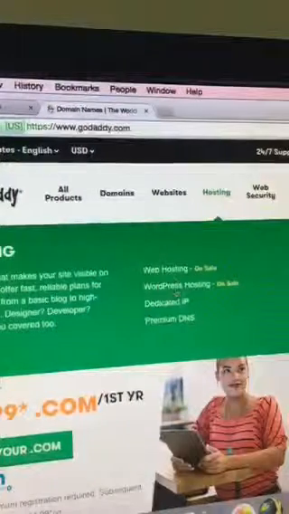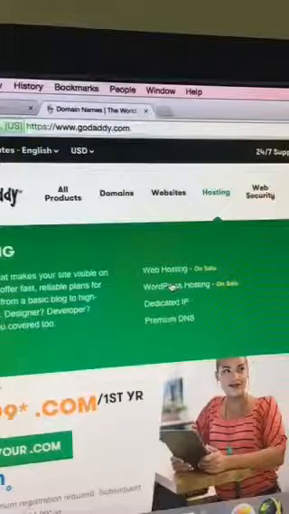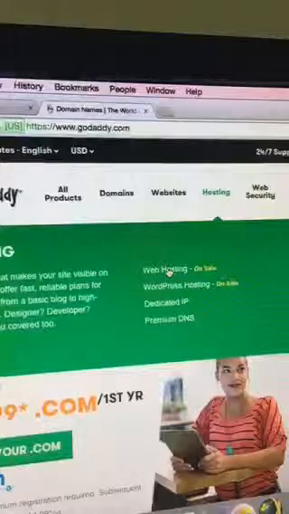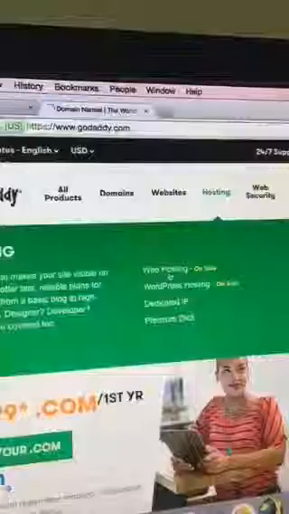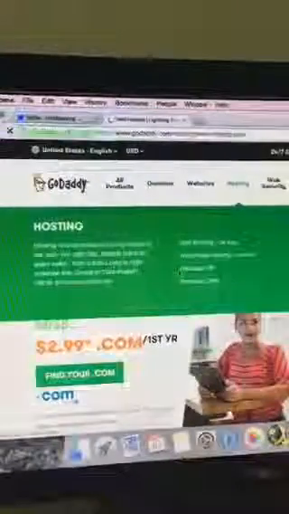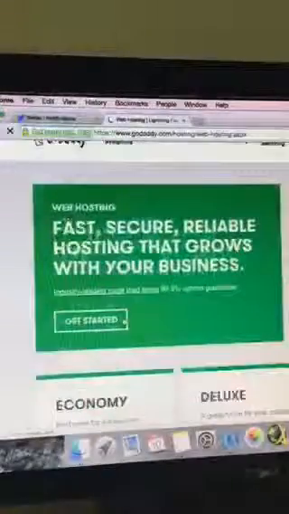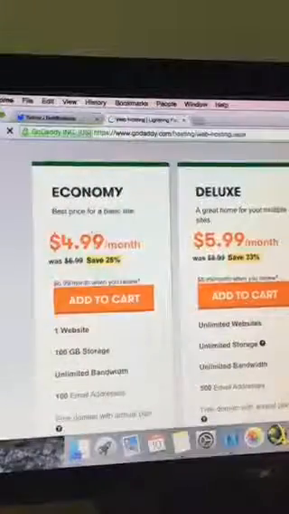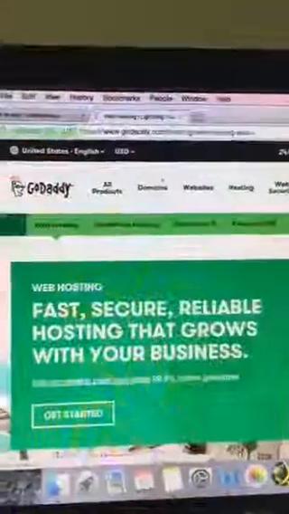When you select WordPress, they will automatically help you install WordPress. They have different options of hosting services, so you can go with the most affordable one right now: $5 a month. That's the most affordable one, and you can host only one website on it.